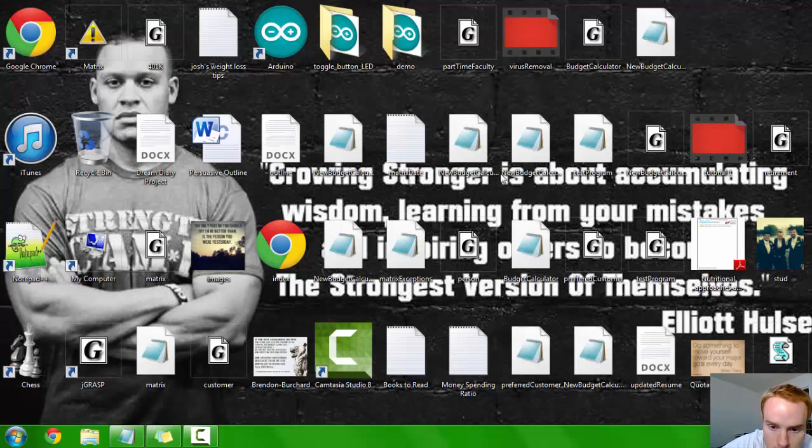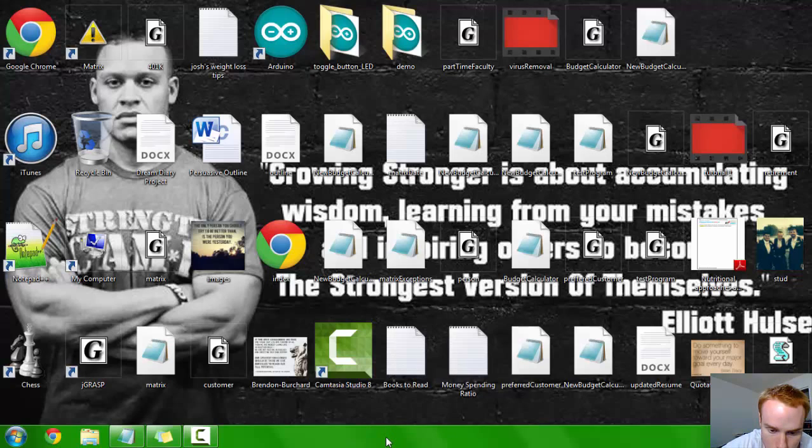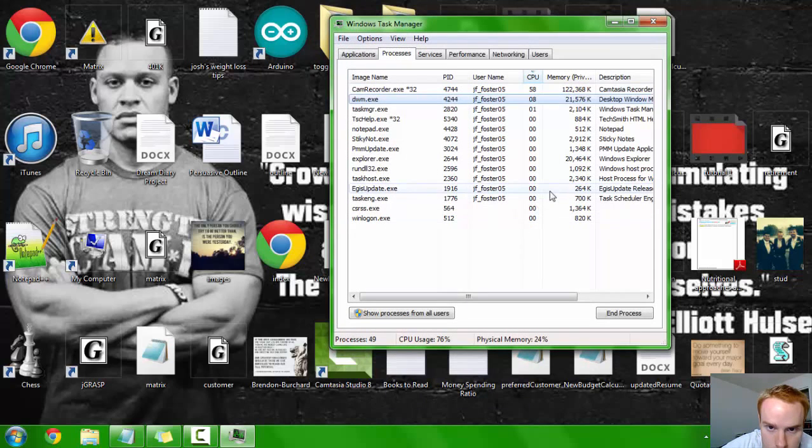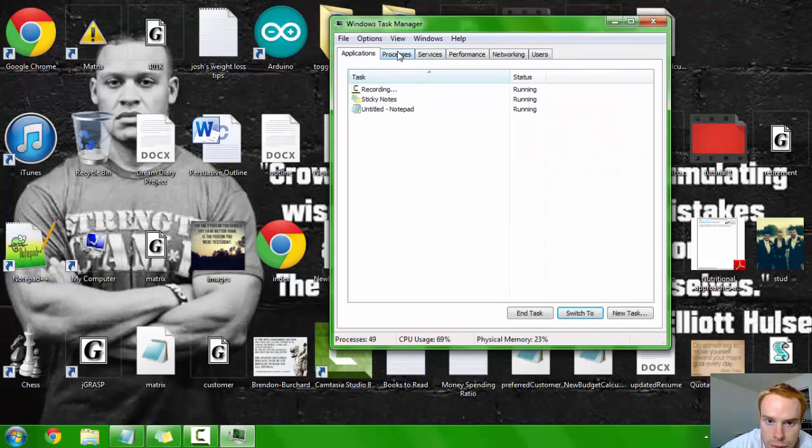Now, after you did that, basically the tool to diagnose whether your computer is running slow, or to see what the heck's going on, you need to get to your task manager. Now, for Windows, you should be able to go down to the bottom panel here, right click, and go to start task manager. So this is how you're going to diagnose what's going on with your computer and its performance, and try to figure out what's slowing down your computer.